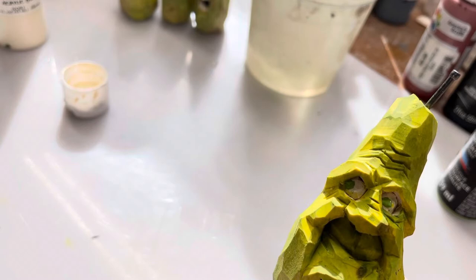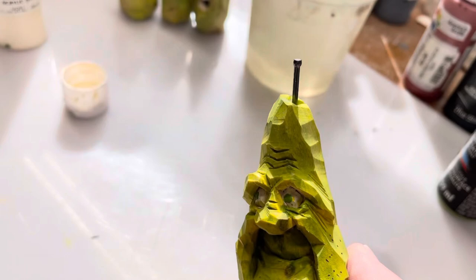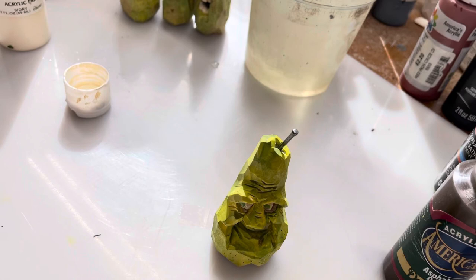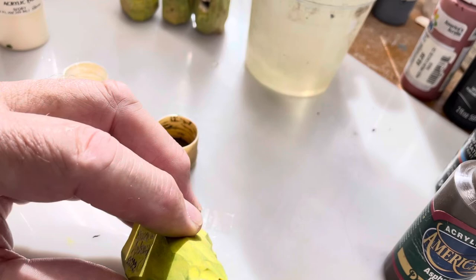And I'm going to run that hair dryer on here just a second so that I can paint the black on those eyes. And then I also use one of my favorite brown colors here, called Asphaltum. And I'm going to paint the stem, and then down in here a little bit, around the top.